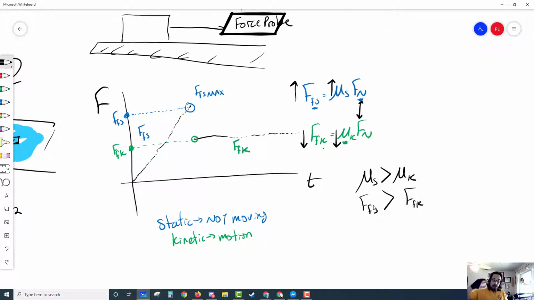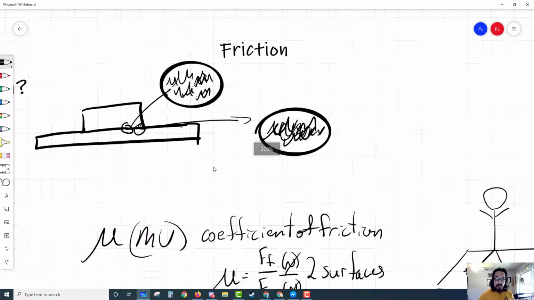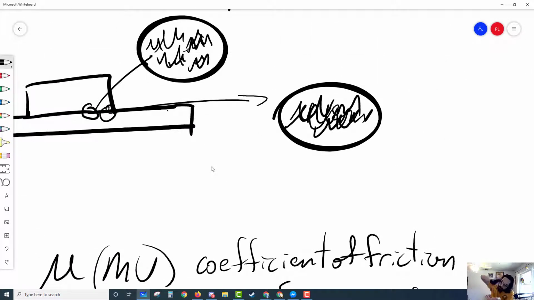So simply put, if we have an object on top of another object, we're going to go back to this idea here. This is why we started off with this idea. If we have two objects on top of each other, and they're canyons and mountains, all the ridges, they're all locked into place, and you're trying to budge it, it's not budging, and that's because everything is kind of locked into place. Just imagine if you're trying to push a refrigerator all by yourself. You're pushing on the refrigerator, it's pretty heavy. Well, you shouldn't be pushing on the refrigerator in the first place, but you're trying, and it's just not moving. But you push and you push and you push, and eventually you get to a moment where you push enough so that it'll start to slide.